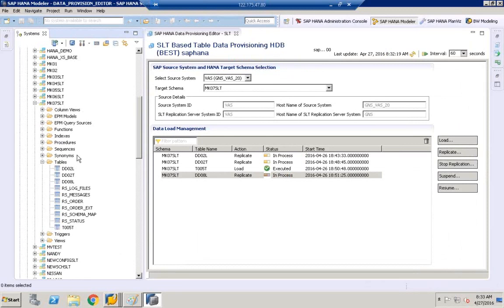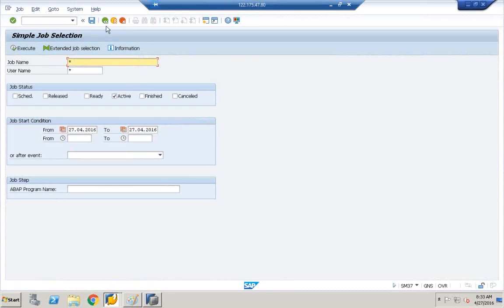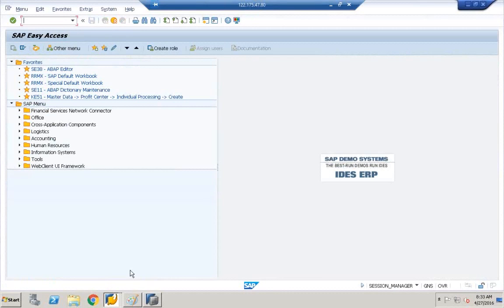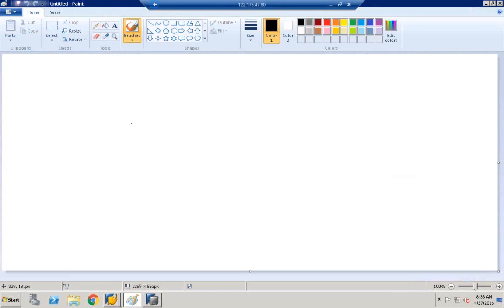So what we're going to do now is, we created a custom table the other day, starting with Jet Copa. I'm going to use that table to replicate to HANA.